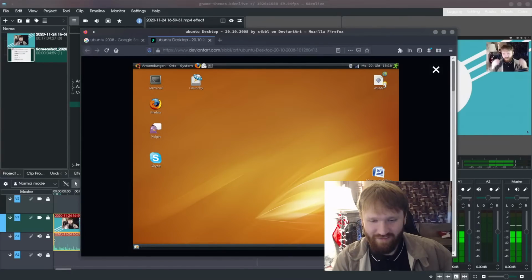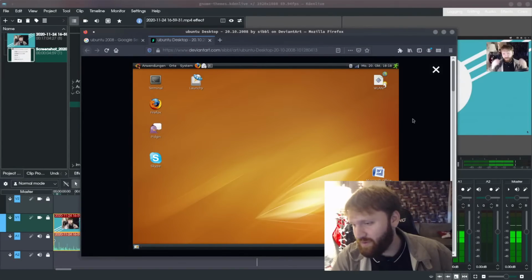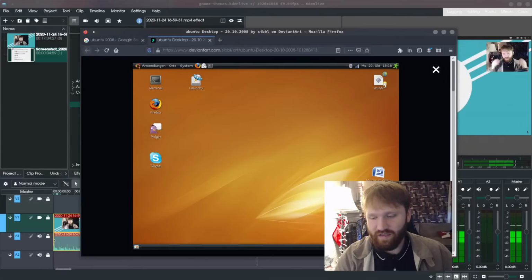They have Microsoft Office. Yeah, I did that too. I got Microsoft Office 2007 working on it just fine. But yeah, Ubuntu 8 was my very first Linux distribution. And then after that, I tried Linux Mint, and I used that for a while. And then I switched back and forth between Mint and Windows for the longest time.